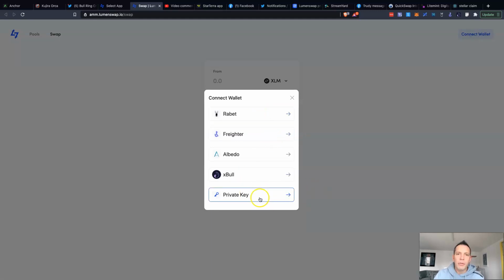Of course, you can come in with the private key here. Some people like to do that. Some people don't like to do that. Again, it's personal preference. I'm not here to tell you what's right and what's wrong. If you do put your private key in there, bearing in mind you are entrusting Lumenswap with your key, and that is a counterparty. So you are putting your private key for your wallet into a counterparty, which is more risky than if you were to use a third-party wallet that has its own security.